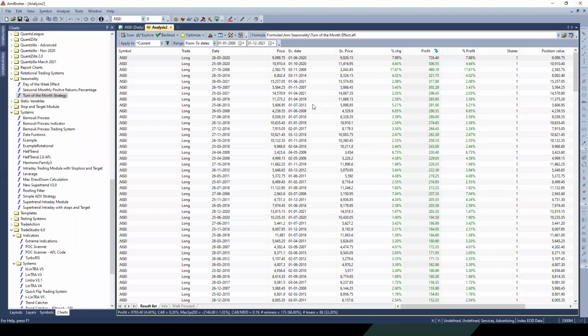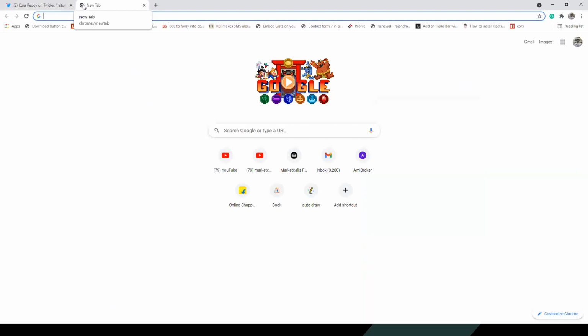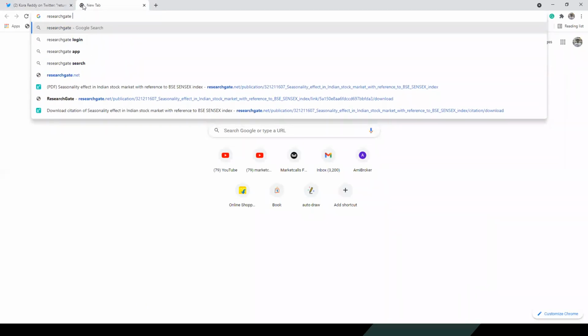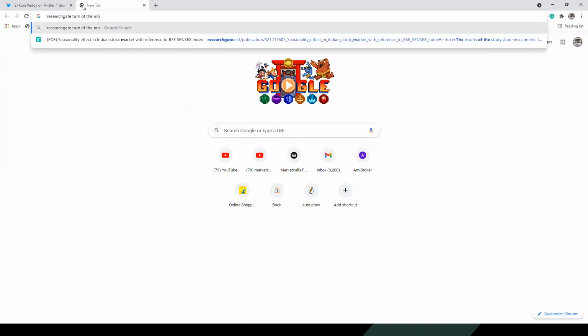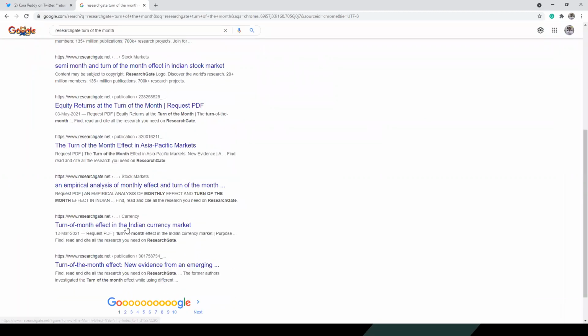Okay, so this is turn of the month strategy. You can also just Google about it. You can go back and find a lot more research materials, more PDFs that you can get. So you can just search ResearchGate, turn of the month. Okay, you will be finding a lot of publications, a lot of research material on those things.